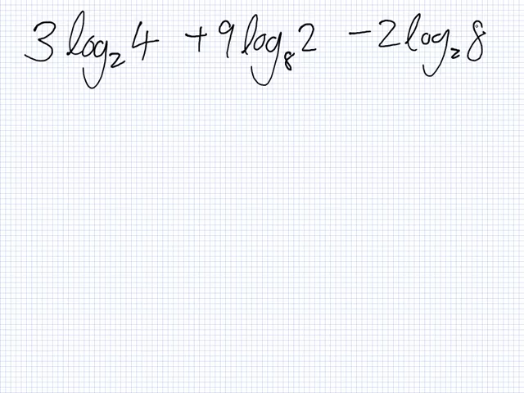So for example, what's the first problem here? Well, the first problem I can see straight away is that this is base 2, this is base 2, but this one's base 8. And as a little trick, these are much easier if they're all the same base. So the first thing you should try to do is to change this base to a 2. You could actually do the swap, and this will be log base 2 of 8. Okay. So try this for a minute, see if you can simplify it, then I'll do it.